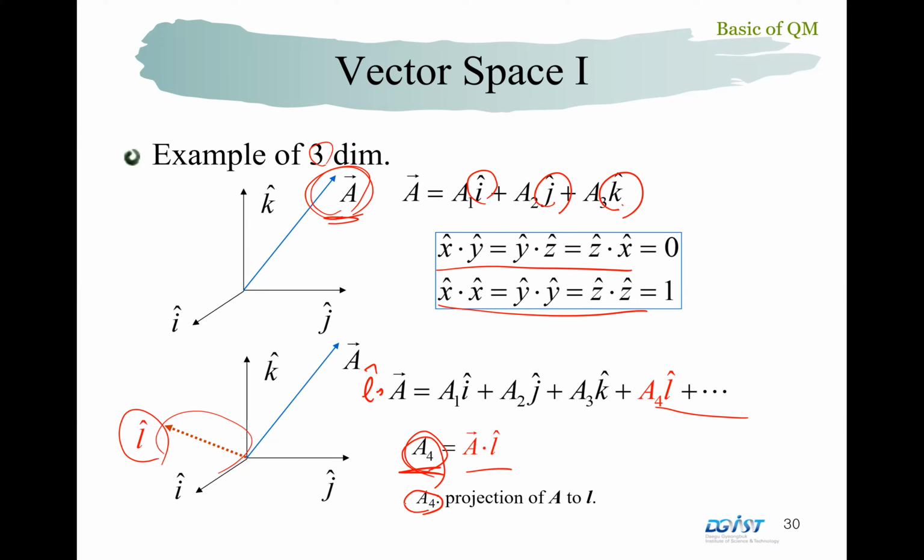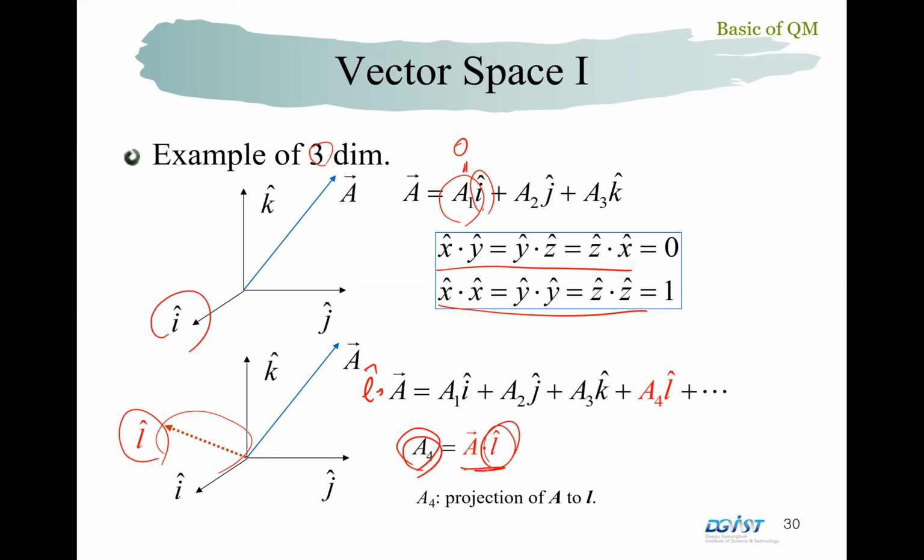Let's go back to three dimensions, it's easier to understand. This magnitude A1 is the component of the vector A which is parallel to the unit vector I, right? So if A1 is 0, what you can say is that there is no x component in this vector. Here, the physical meaning of the x component is just the direction, but we're going to extend the physical meaning of the unit vector to the more general case, for the general vector space. But please keep in mind, to obtain this scalar quantity, what we have to do is take the inner product. And this value means the property of this particular direction of the vector A. Okay, we're going to generalize this idea.